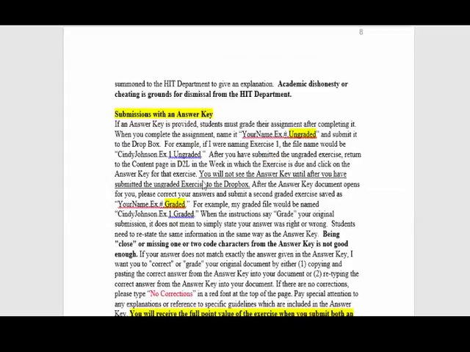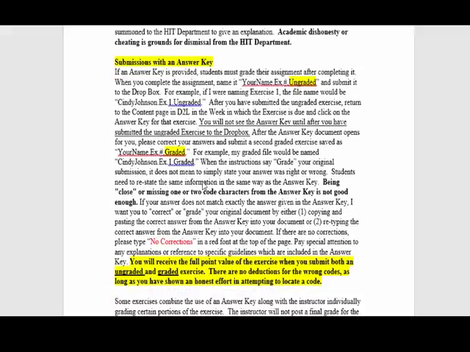I go through that in some detail here. And notice that it's not good enough to be within a few characters. So let's say out of a 6-character code you have 5 characters right. The answer is still wrong. You have to have all 6 characters right for the code to be correct.